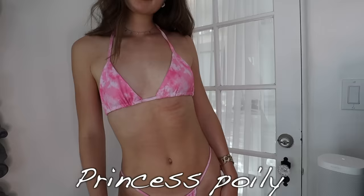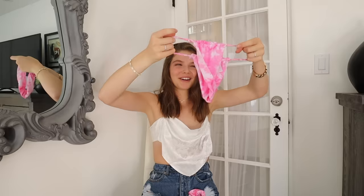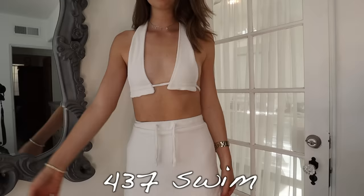So this suit is from Princess Polly and I actually got this for a video I filmed like a month ago. If you notice in the video I didn't show the bottoms a whole lot because Erin made fun of me for them — on me they barely covered anything. Yeah, these bottoms are a little hard for me to wear personally, but I do really like the tie-dye. I think tie-dye has become really in. I love the design on this one — it has these yellow and blue flowers on it. It's also very light, I feel like a good one for tanning.